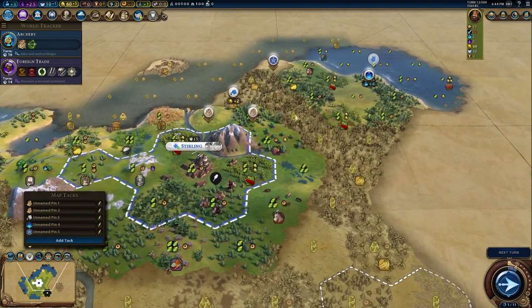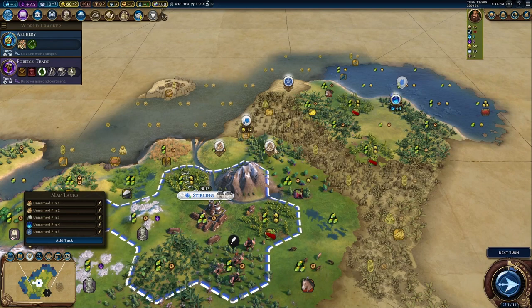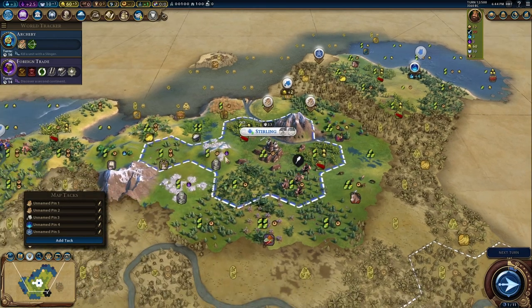All right, 1, 2, 3, 4. Okay, I think long term a Temple of Artemis here is better, but I don't want to lose out on... I will get one less amenity in the capital if I move it to this tile.